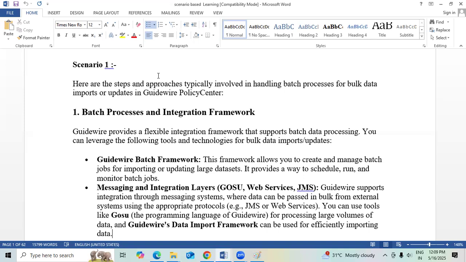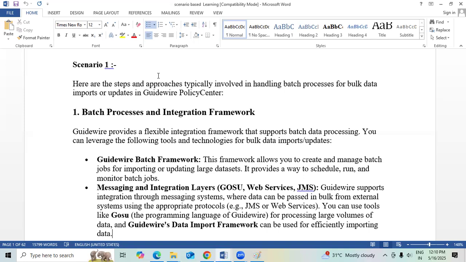In this scenario, if you want to manage any kind of bulk data imports or updates in Guidewire Policy Center, Guidewire generally provides a flexible integration framework to support batch data processing.